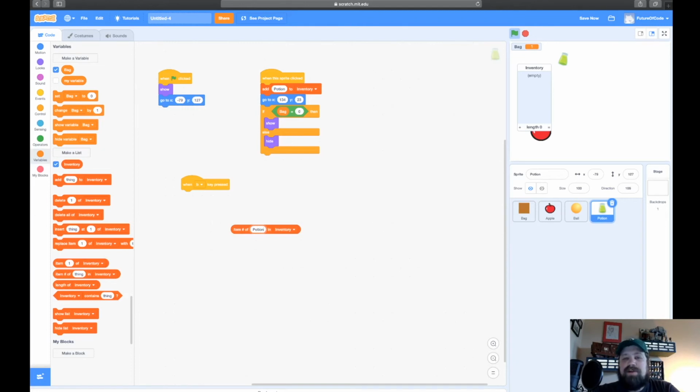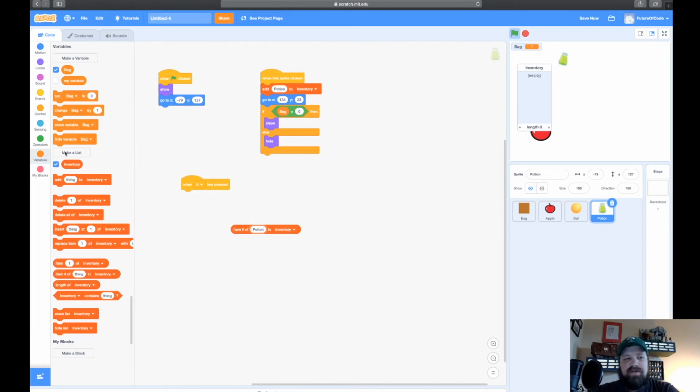Now the item numbers can only be positive numbers: 1, 2, 3, 4, 5, 6, and so on. They cannot be negative numbers or 0. So we can just see if this ever shows up as 0. We can say, is the item number of potion equal to 0? And if it's not equal to 0, then we're going to hide and show it.